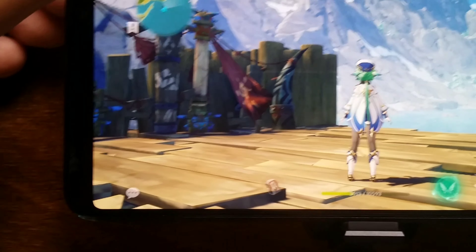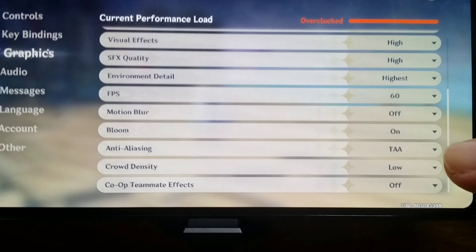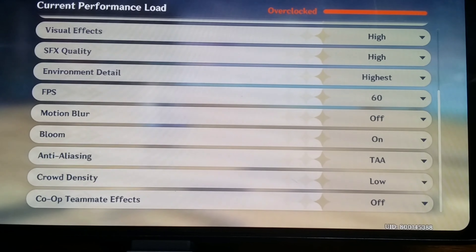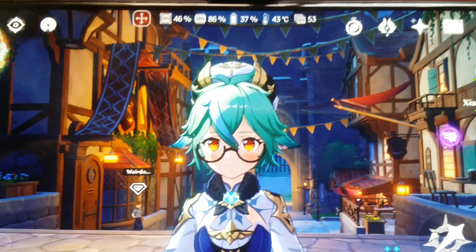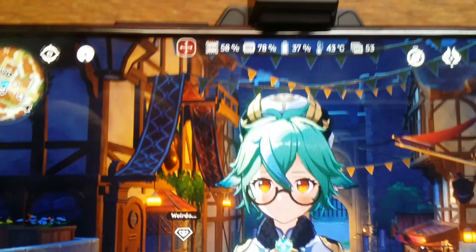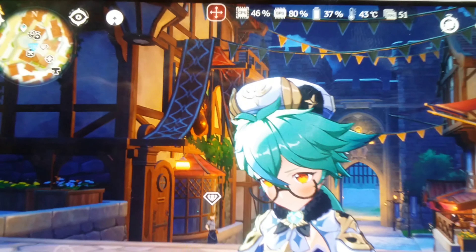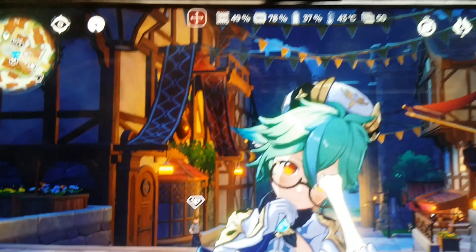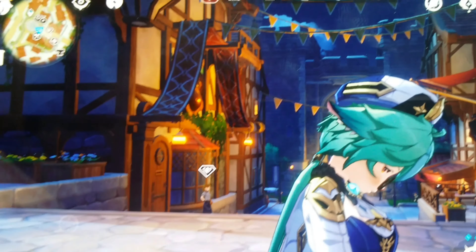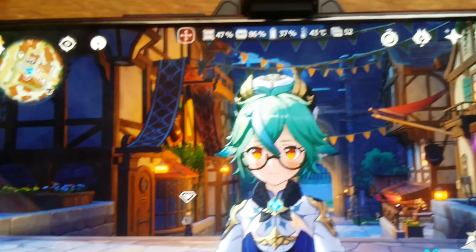This is also on the graphics on everything at max settings, except I've turned crowd density to low and motion blur off because I don't like that — but everything else is on the highest settings. I've disabled X Mode 3, and after about 10 minutes the temperature is at about 43 degrees Celsius. It's still in the mid-40s, but a couple degrees less than it was on X Mode 3. That's still pretty good considering I'm on maximum graphics. I would say that's not bad — it doesn't feel too hot in the hands, so I think it's pretty worth it. Definitely worth it.